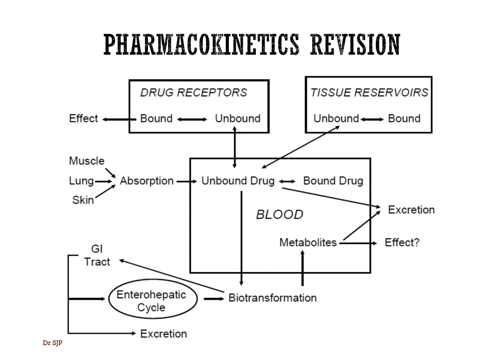Now, if the drug is given orally and swallowed, it must be absorbed from the GI tract into the portal circulation. And if it is absorbed through the skin, mouth, lungs, or muscle, it will go directly into the systemic circulation. If the drug is injected directly into the bloodstream, for example, intravenous injection, 100% of it is available for distribution to the tissues, and this is not usually the case for other modes of administration.